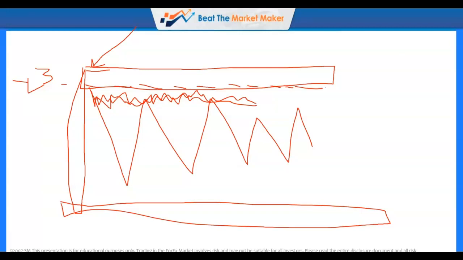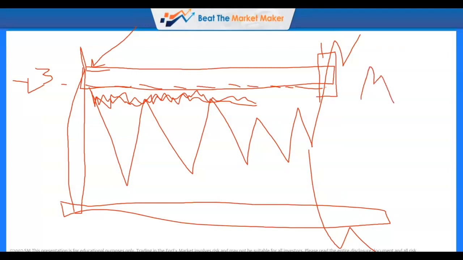What does that look like? That looks like this, or it looks like this. Usually they're going to come back, they're going to run the stops on this side, right? And there's 2 or 3 ways they do that. They trade a lopsided M, where this side is a failed buyer's auction. They failed to take out the high swing, but they take out the low swing.